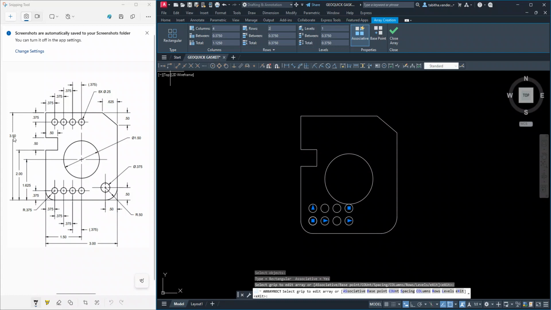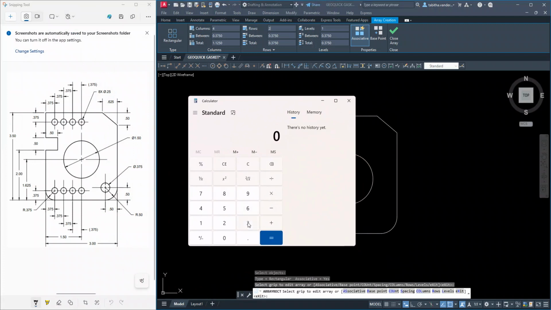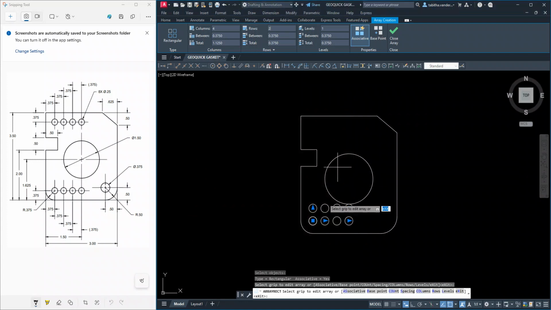So let me do that. Okay, I'm going to subtract it again. 2.75. That's the distance between this row of circles and this row of circles.